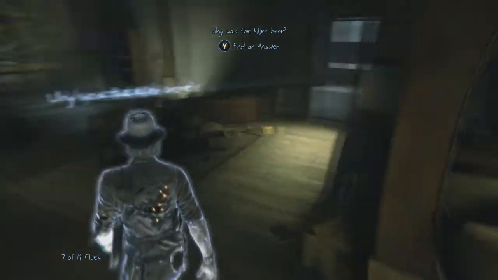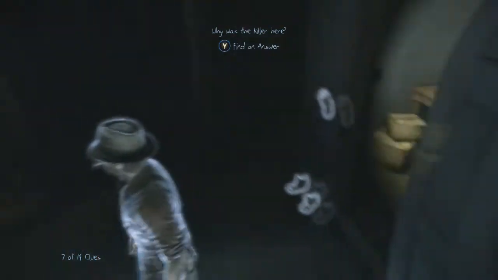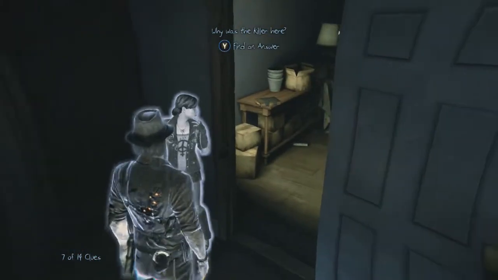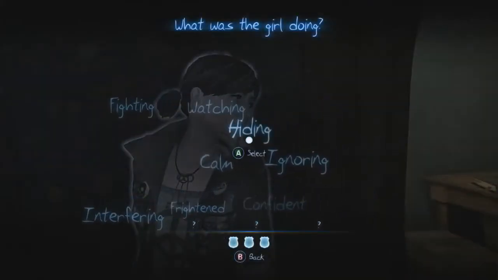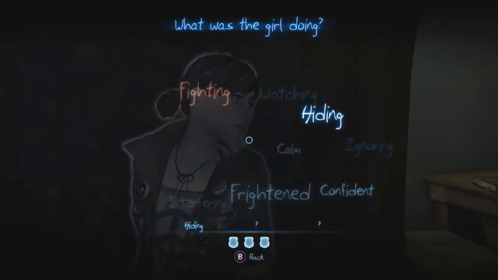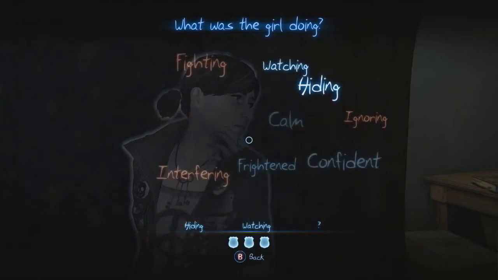Let's go into the bedroom here. And we can see that there is another silhouette of a person. So it's a young girl. She looks like she's hiding. Obviously, I'm gonna guess from the killer. She's watching out for him, and she looks very frightened.